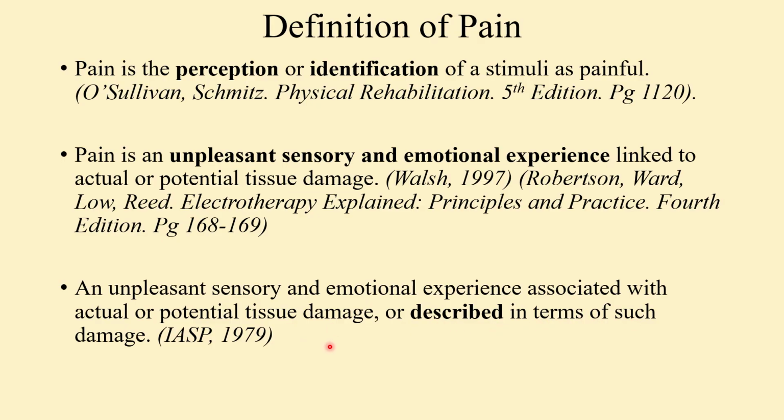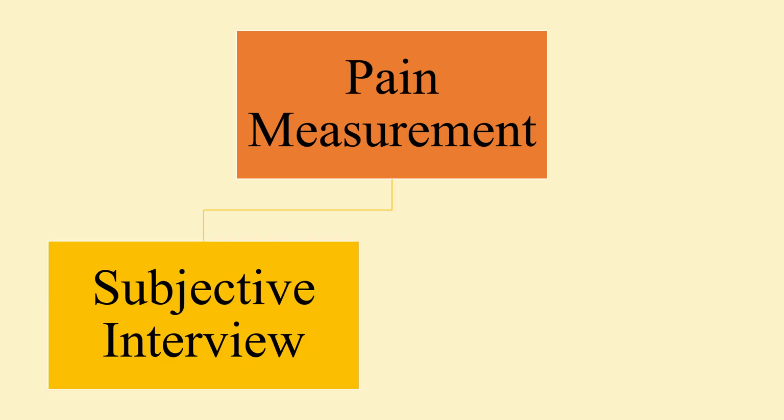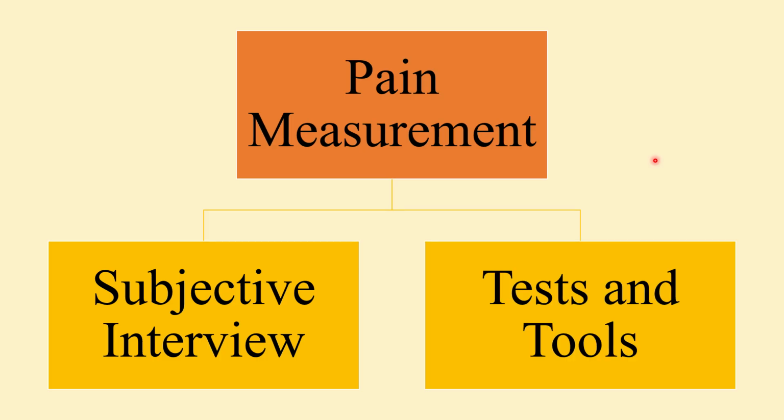So we need to know that definitions have to be word to word, which is why I have provided the references so you can put the definition and probably quote the reference if possible in your answers. Let us now look at the various methods of pain measurement. So broadly, if you classify pain measurement, it is subjective interview and tests and tools.